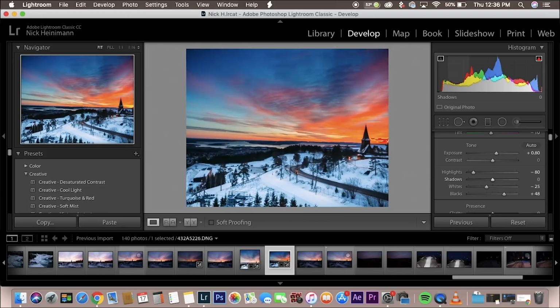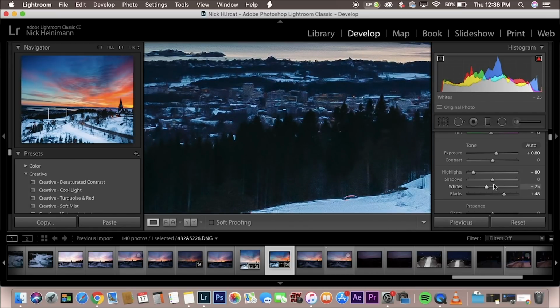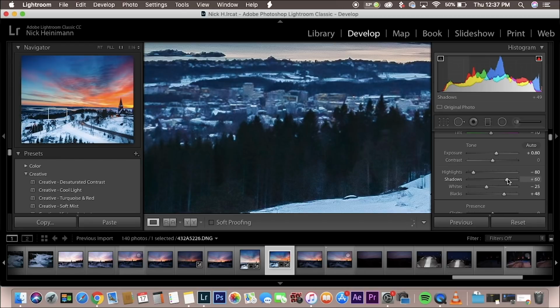If we bring it back to 0, we can see exactly what happens if we increase the darkest parts of the image. Now focus on the trees here. Look what happens when we increase the shadows of the trees. You can slowly see that the trees become brighter and brighter and brighter. And even here, it also becomes much, much brighter, because again, this is a part of the darkest part of the image.